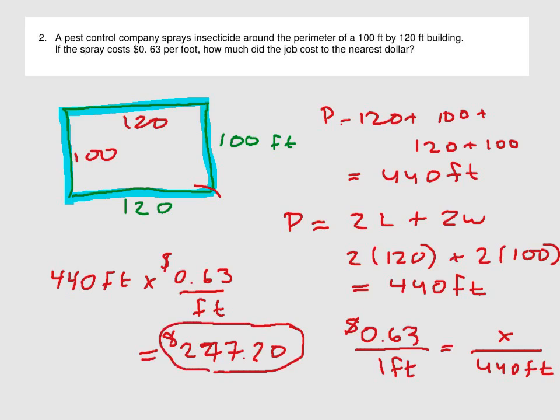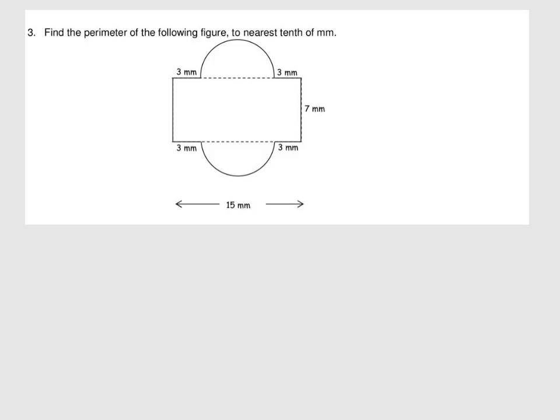So from that question, I want you to learn a lesson, and the lesson is every question should be accompanied by a diagram. Then you'll very rarely ever go wrong. This question, you want to find the perimeter again. So in your mind, what you have to say to yourself is, okay, I need the outside edges. Do I know this length? Do I know this length? How do I find the length of a curved side? And this length, and that length, and this one, and another curved, and then another one.